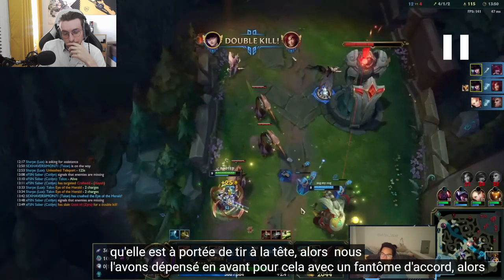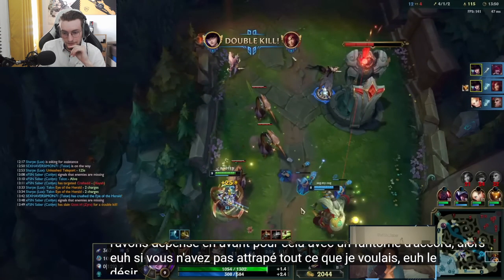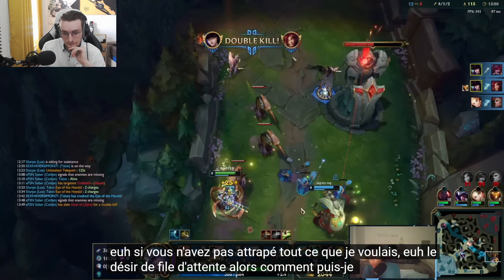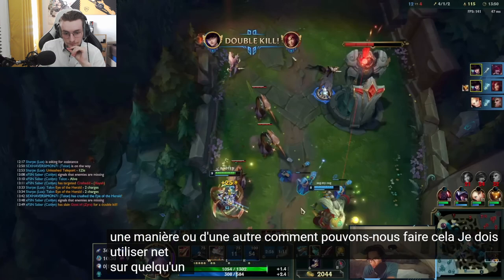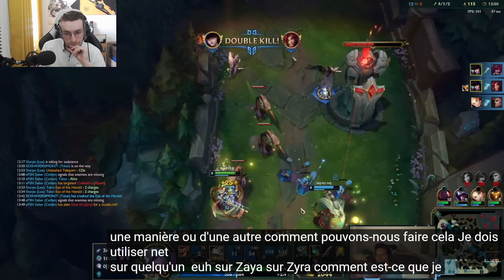Okay, so if you didn't catch all that, I wanted to cue the Zyra. So how do I cue the Zyra? I must misdirect hit the Zyra somehow. How do we do that? I must use net on someone, on Zyra. How do I want to use the Zyra net?